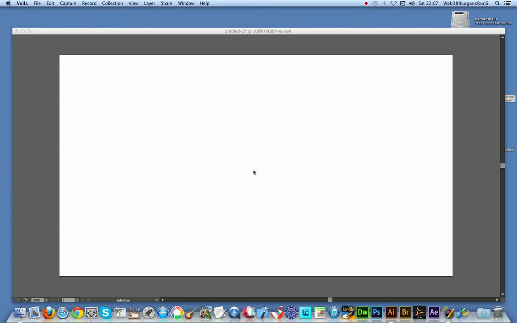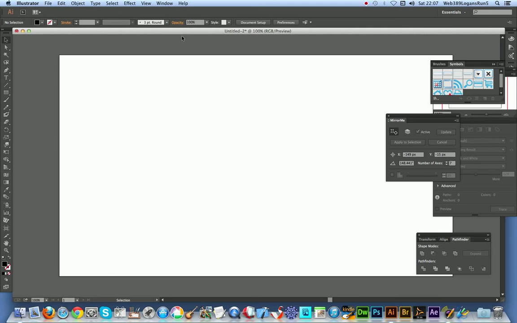In this tutorial, I'm just going to show you how to use the Mirrorme plugin to create very intricate designs in Illustrator. Now, most of these designs could actually be created using, obviously, Pathfinder and just build them up yourself. But it would probably take quite a bit of time to create some of these designs, certainly just manually adding points. So I'm just going to now go over to the Mirrorme tool.